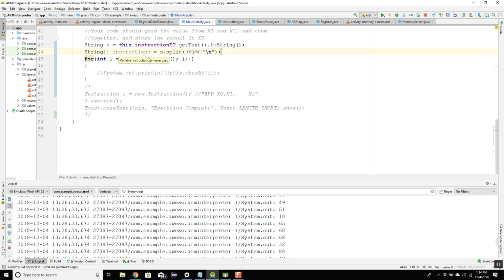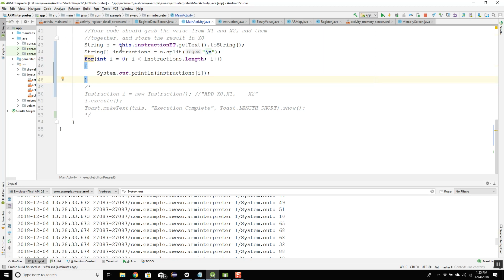Then we're going to go through all the strings in instructions, and we'll tell each of these to print themselves out in their entirety. So this is instructions at bucket i. This is instructions.length. That's an array.